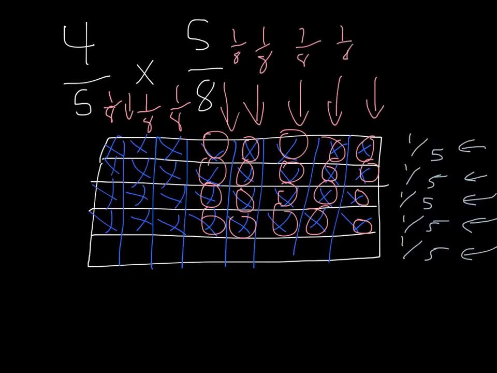Cool. So now my answer is pretty simple. Now I count the ones that have both, not color. 1, 2, 3, 4, 5, 6, 7, 8, 9, 10, 11, 12, 13, 14, 15, 16, 17, 18, 19, 20. That is 20 pieces colored in. Out of how many? 40. If I counted all of the pieces, it would be 40. The easy way to do that is count by 5s or count by 8s. But either way, or just count by 1s. But regardless, that's 40. Now, if you were to simplify that, it would be a half.